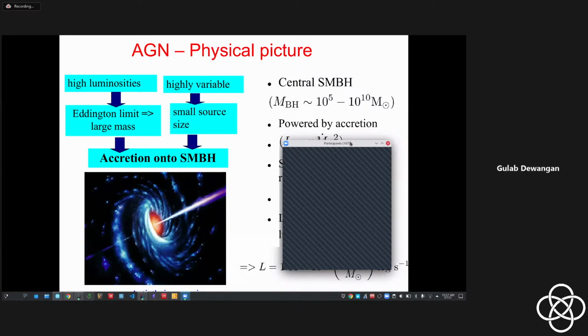So in that case, you look at the radio emission and compare with the optical emission. There is a parameter called radio loudness parameter, which is essentially the ratio of radio emission and the optical emission. And based on that, you determine whether this object with emission lines is radio loud or radio quiet. If it is radio quiet, then you say it is a Seyfert galaxy, and if it is radio loud, you say it is a radio loud galaxy, and it could be one of the broadline radio galaxy or narrow line radio galaxy.